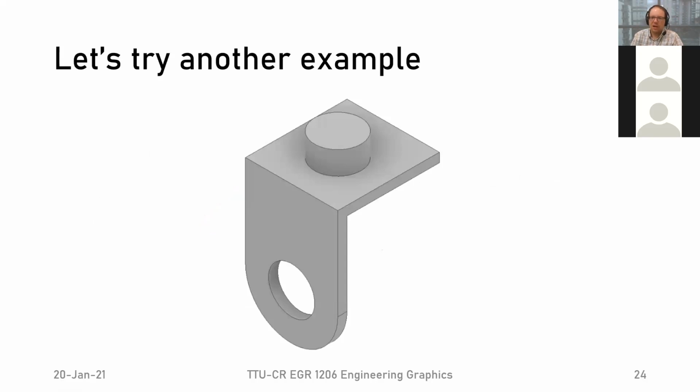Right, so let's look at something that is a little more complex, right? Or actually quite a bit more complex. It has a shape that we haven't seen before, and it has holes in it and a cylinder sticking on it. Right, so let's see if we can do that. And we'll switch to the other camera again, if I can do that.